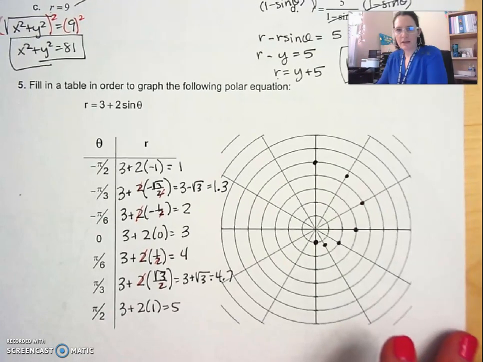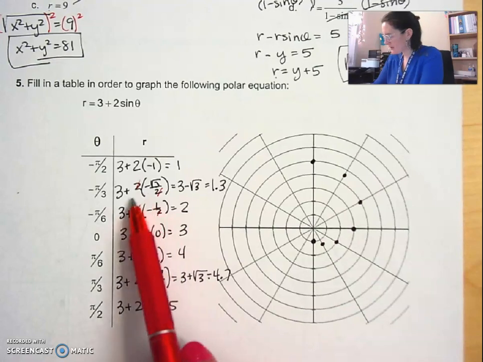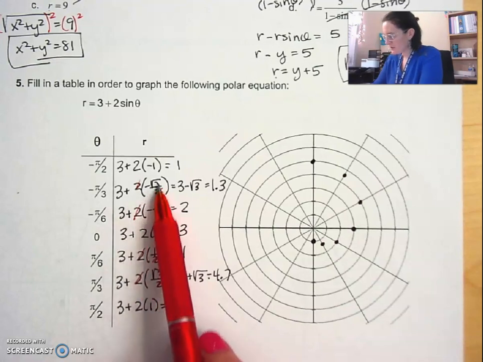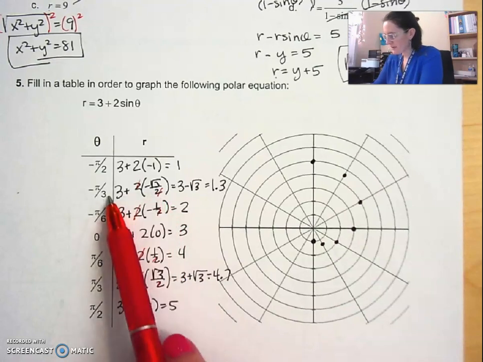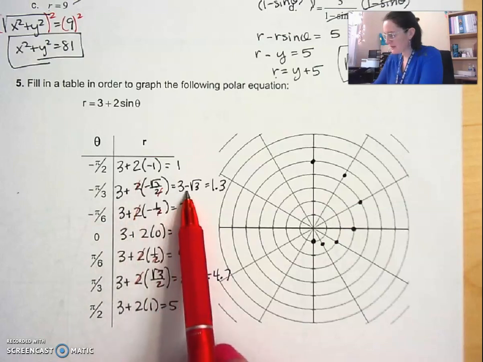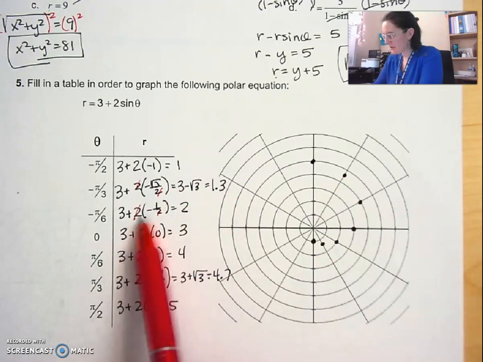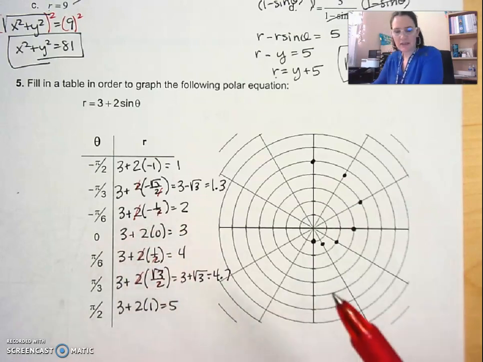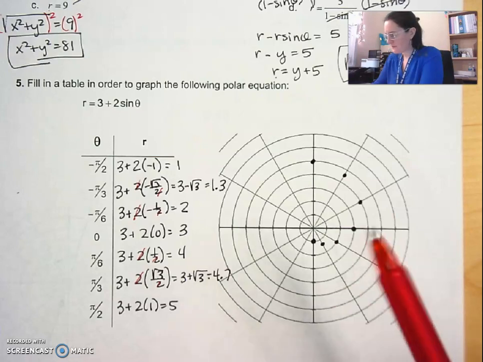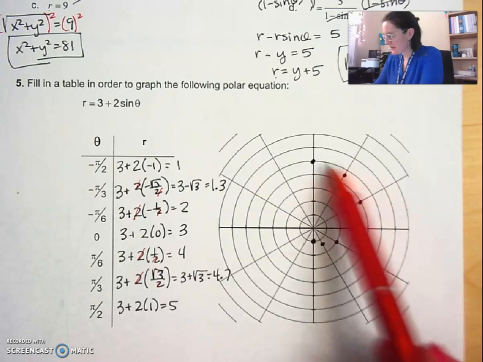Okay, here is my work. I do want to talk about this situation right here. I've plugged in negative square root of 3 over 2 for sine of negative pi over 3. The 2's cancel, and that leaves me with 3 minus square root of 3. So you will need to do that in a calculator. That gives me 1.3. So the 2's cancel where you see me with the scratch out in the red. That's me canceling the 2's. And I did have decimals here. And now I have plotted these points right here in black.